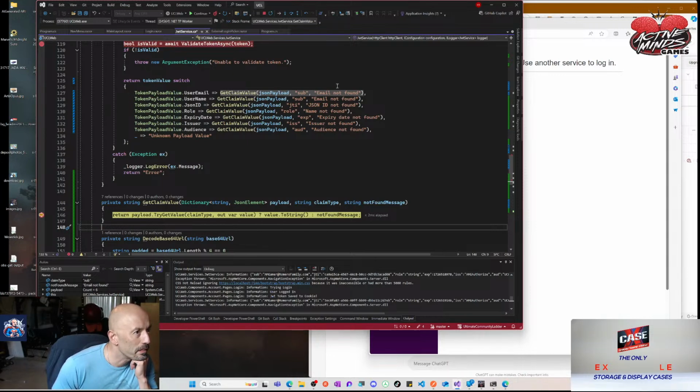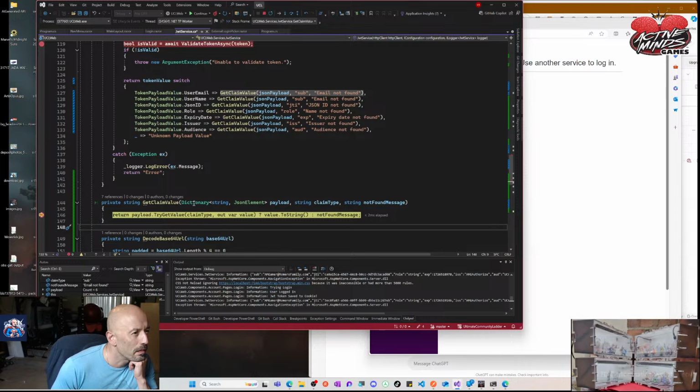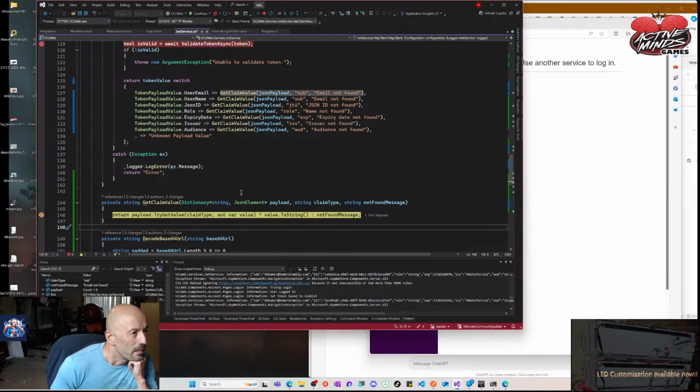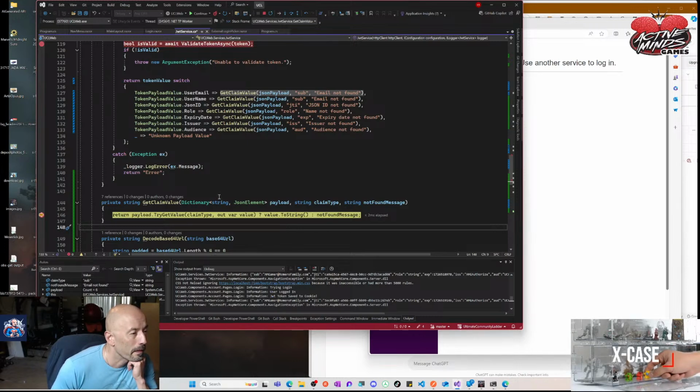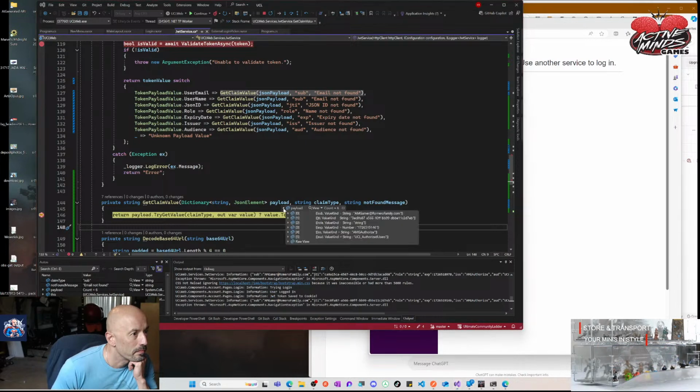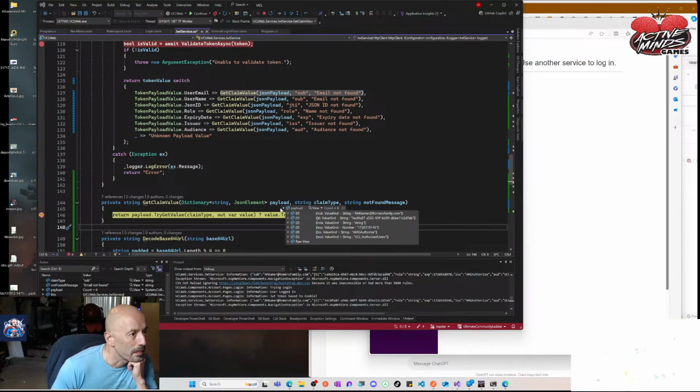This is what? 1, 2, 3 parameters. Oh, this dictionary. So this dictionary is string, and then the payload. Okay, so we got 3 parameters. And we've got sub, GTI row.